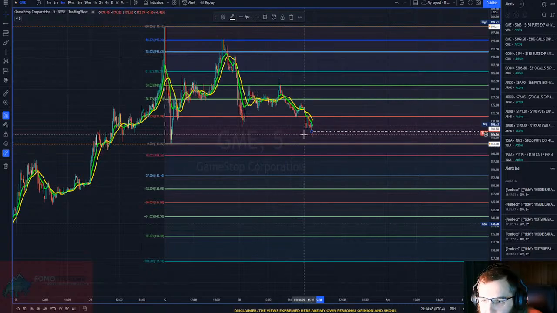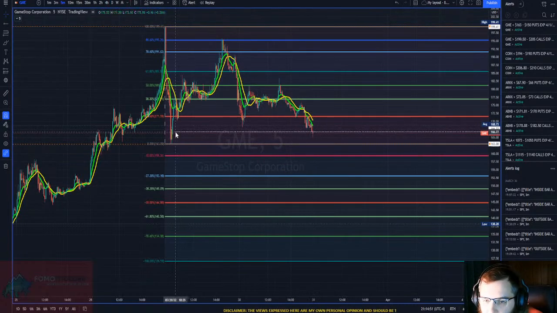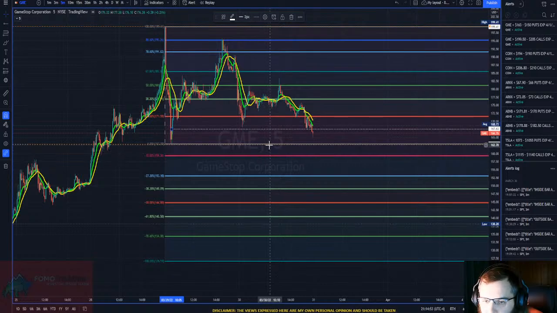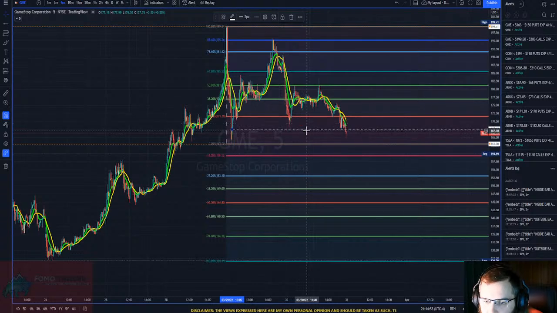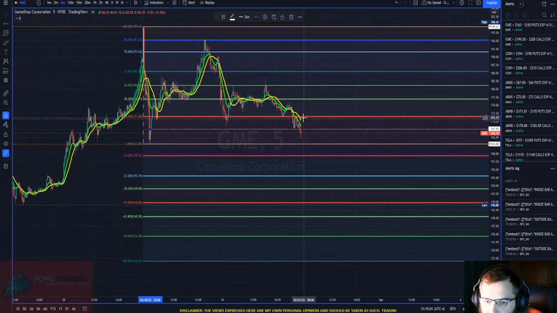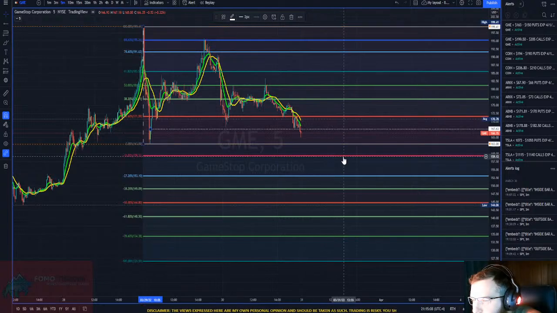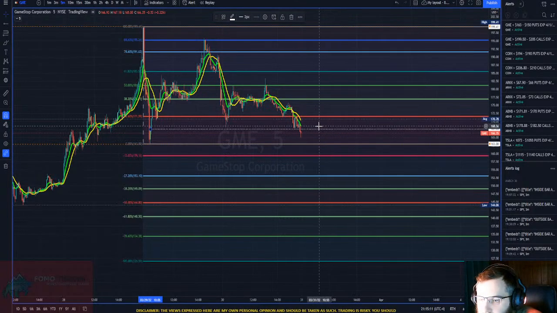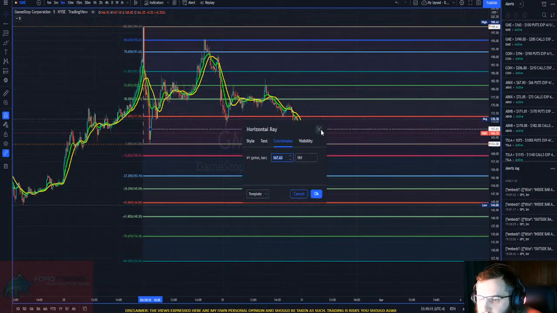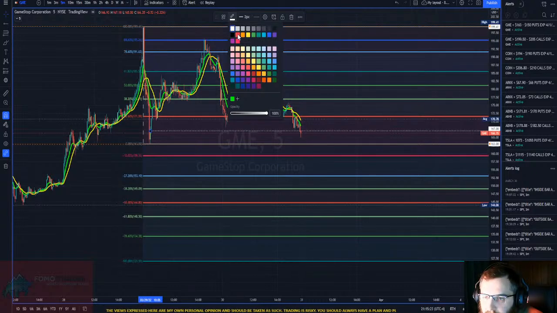So stop loss, we'll come in here to about the halfway point like we've been doing, which is in between our entry trigger, which is below 163, and the fib above it. So we don't want to risk that much. I mean, that's literally a lot of money, 163 to 171.59. So we'll use 166. I'm actually going to change this to 167 on the head, which will be our stop loss.